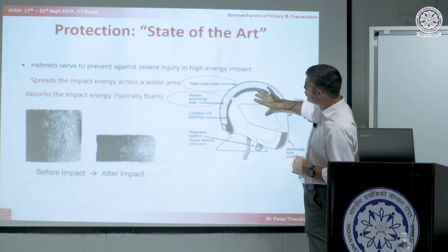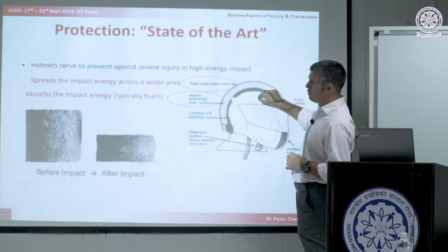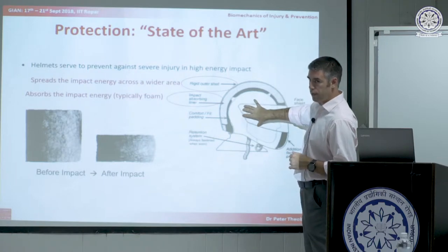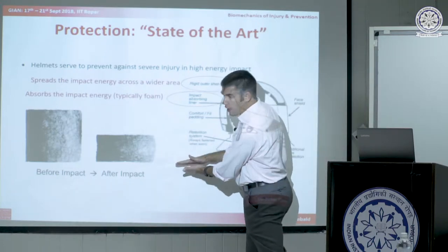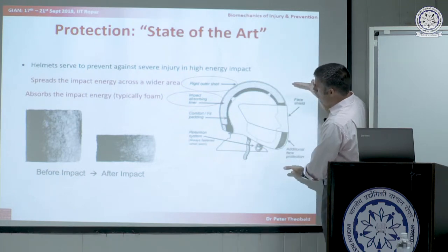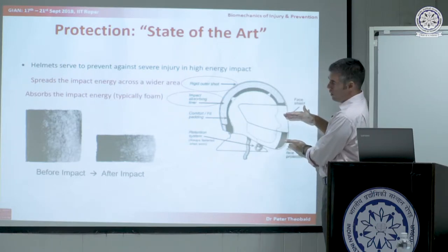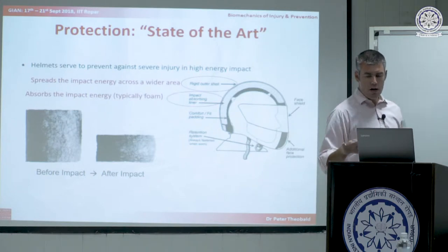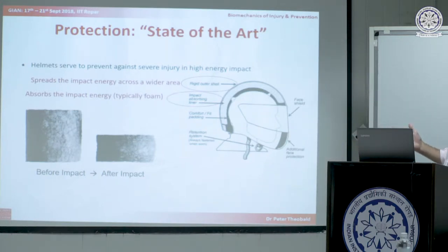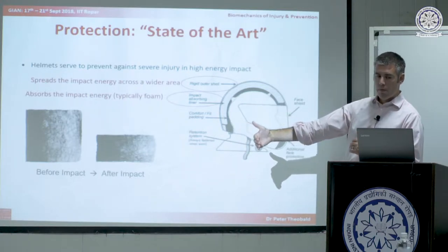If this is a motorcycling helmet: too little energy and it doesn't do anything, but you're at risk of minor brain injury. Too much energy — struck by a lorry — and it won't do anything because the foam squashes entirely. Engineers currently have to design a helmet that in some way reflects a likely collision and offers the best value in terms of protection. Helmets are generally designed to protect against a single severe injury, recognising that if the impact is too severe or not severe enough it will offer very little benefit.